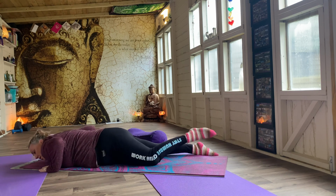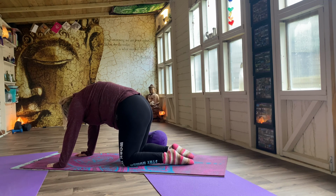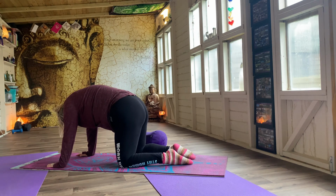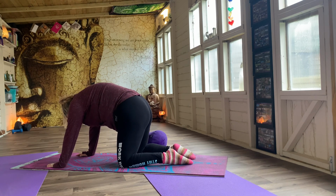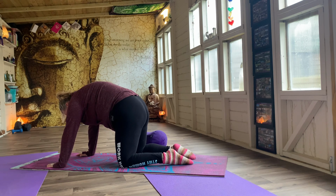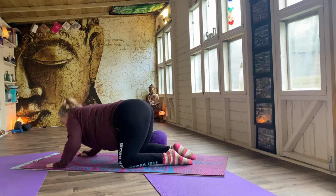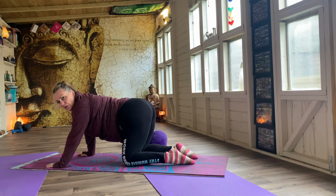Begin by just bringing ourselves up onto all fours, taking a gentle cat and cow in position here, just to see how the back is feeling, noticing where it feels challenged and where it feels good. And then if you want to do any other movements, if you just feel like something wants to wriggle and just open, maybe you want to do some infinity flows or just anything that feels like you're drawn to it.